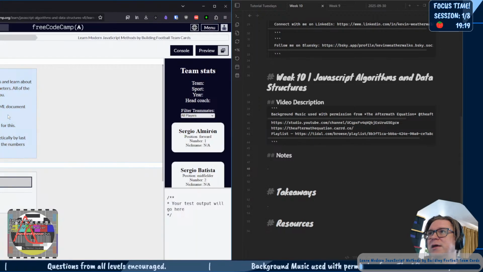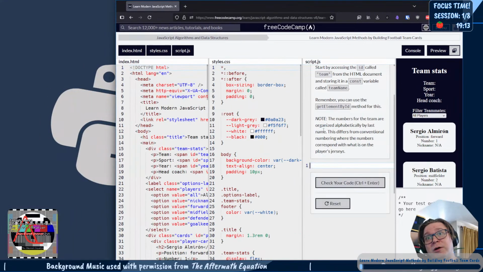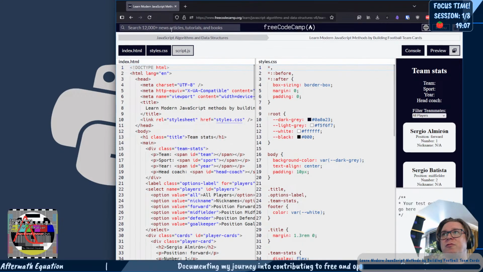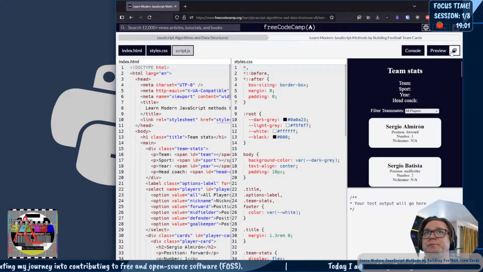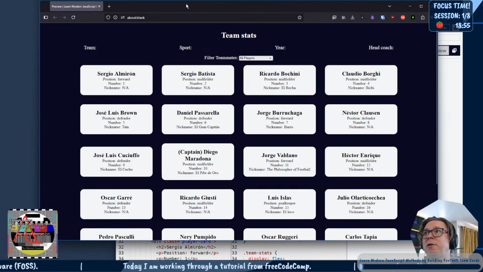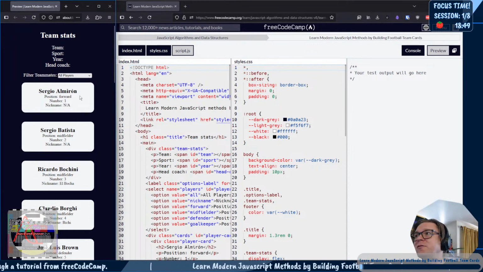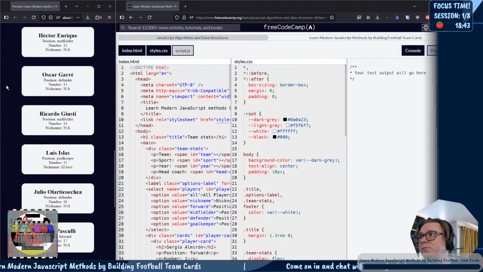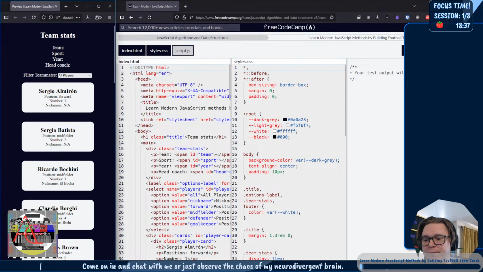So let's go and take a look at the setup code here. We get the blank slate in terms of the JavaScript, but we do have to take a look at the preview. I wonder if you can pop this out. Can you? You can pop it out. Papadopoulos. Look at that. Okay. That's cool. I mean, this is like a Flexbox thing, so it's going to, what do you call it, bounce up and down. Okay.